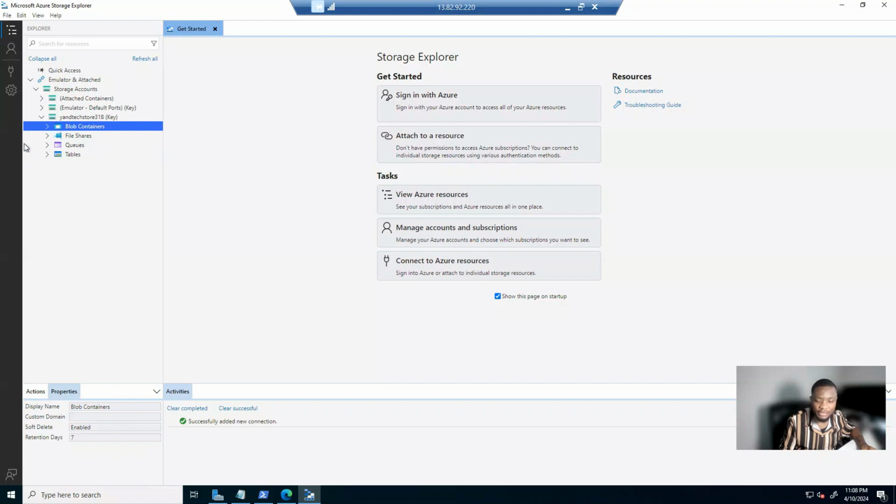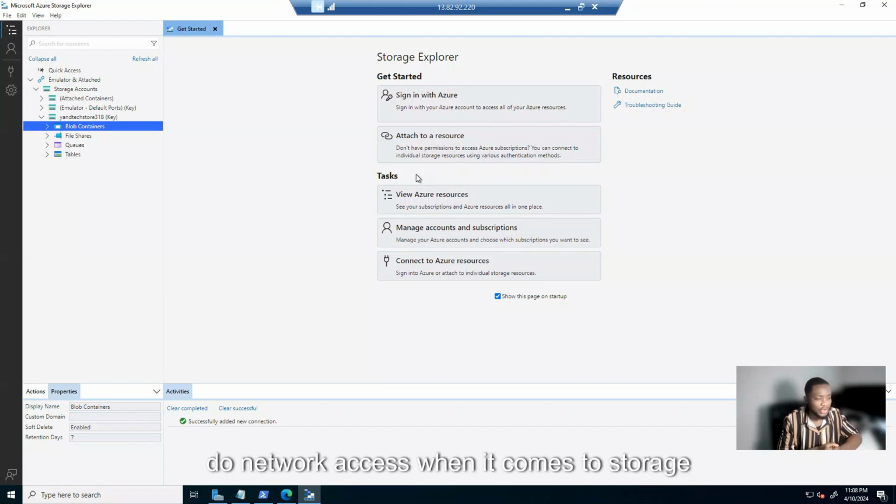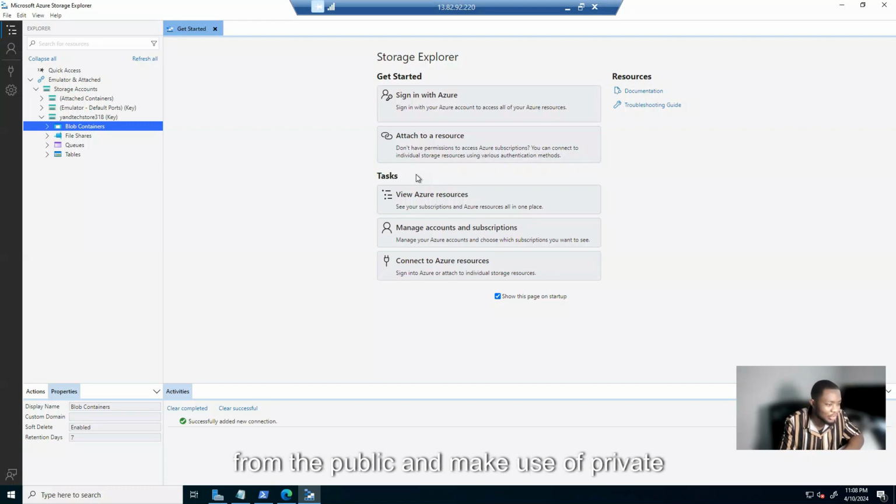So that is it. So this lab is going to help you to do network access when it comes to storage account, to secure your storage account from the public and make use of private endpoint. So there are many ways in which we can secure our storage account.